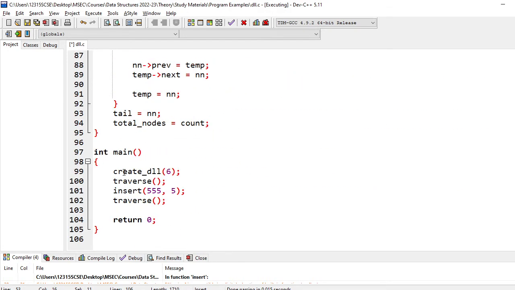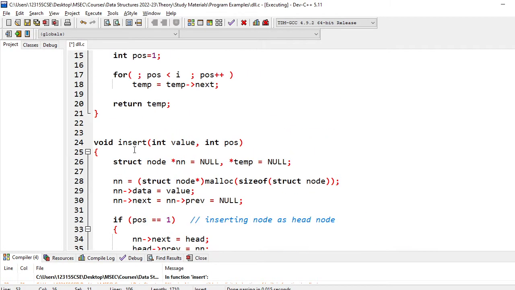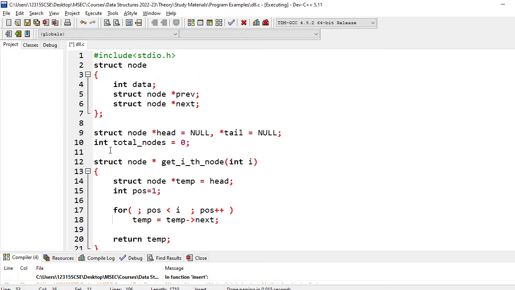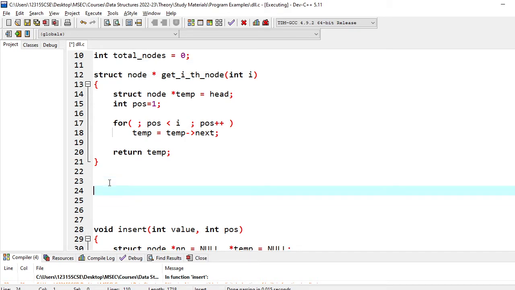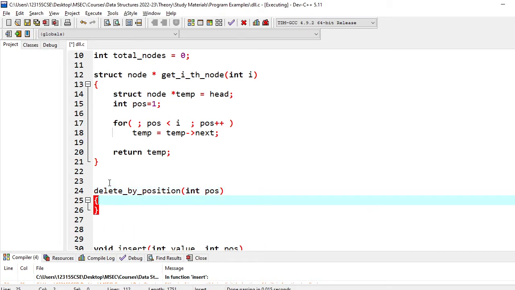Now we will see the delete, the last operation here. There are two types of deletions. We're going to see deletion based on position value, right? So first we'll delete by position. It gets a position value.